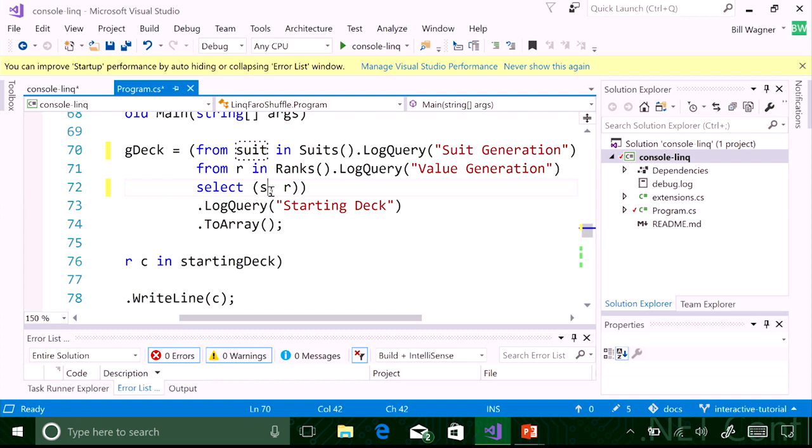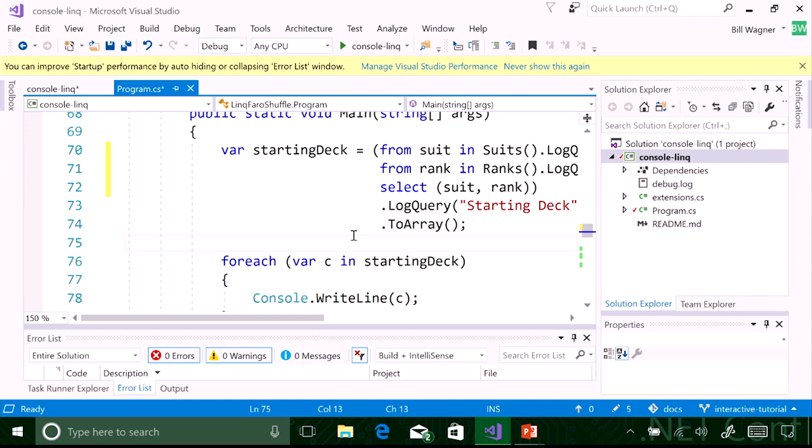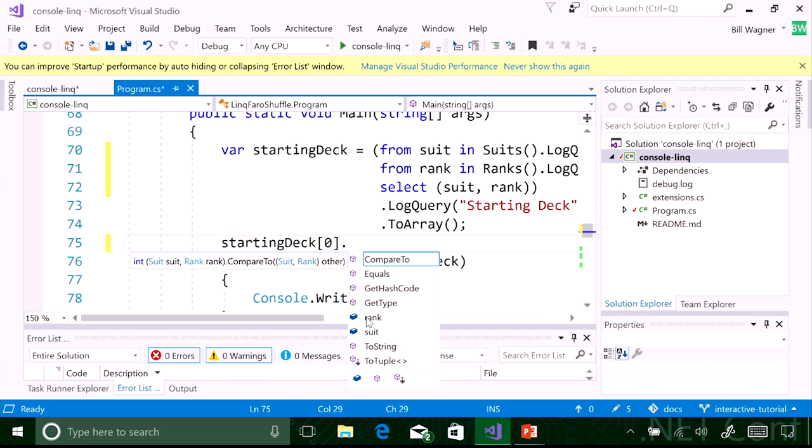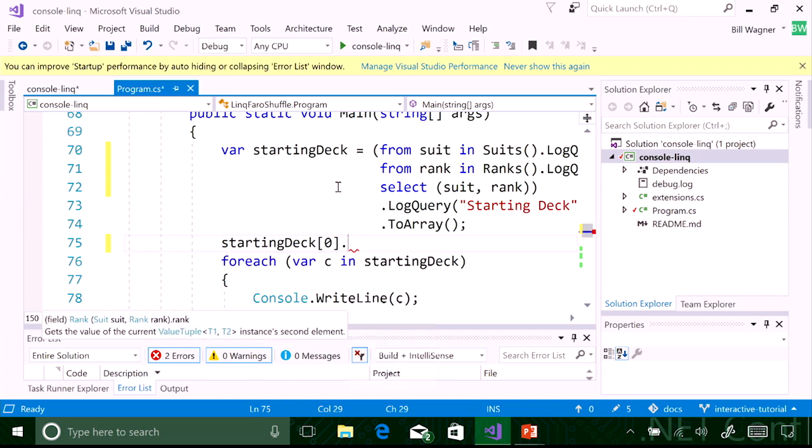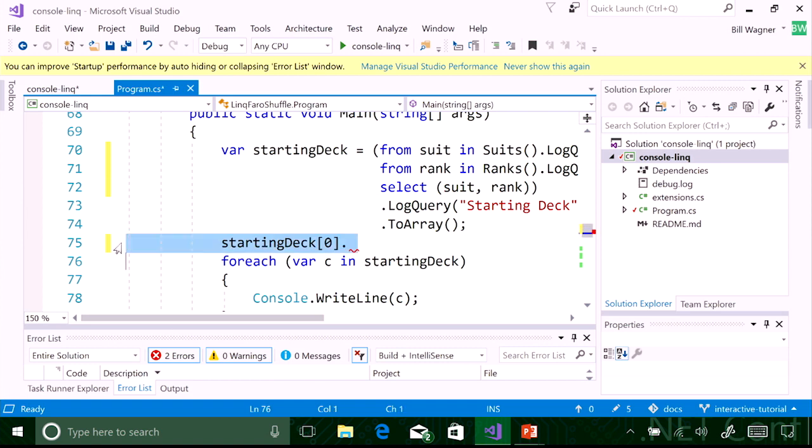I think because of my resolution, I can't get that off my code, so I'm just going to type it myself. Fine. All right, so change that to rank. And now, the only thing I'm not going to like is what these are now going to be called. If I look at what's in the starting deck, if I say starting deck sub-0 dot, it looks like I will be picking up rank and suit as their names because I've automatically got the 7.1 compiler going.